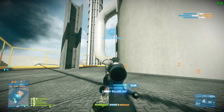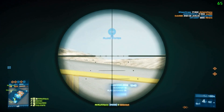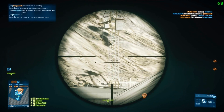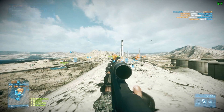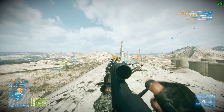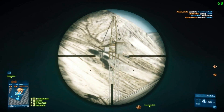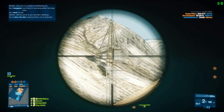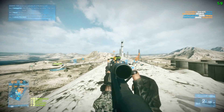A precision tactical rifle, the M98B was uniquely developed from the ground up as a bolt-action sniper rifle. Firing the .338 Magnum round, with a detachable box magazine, the M98B is capable of impressive accuracy and great stopping power even at extreme ranges. The M98B is currently being evaluated by the U.S. SOCOM in modified form.